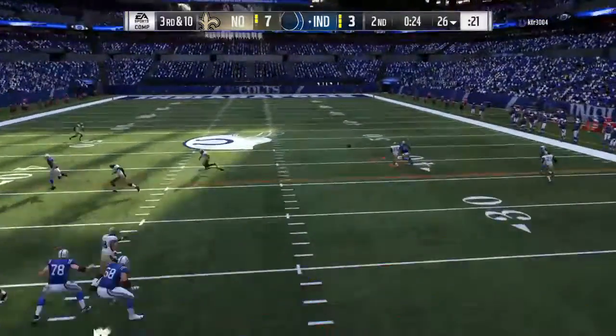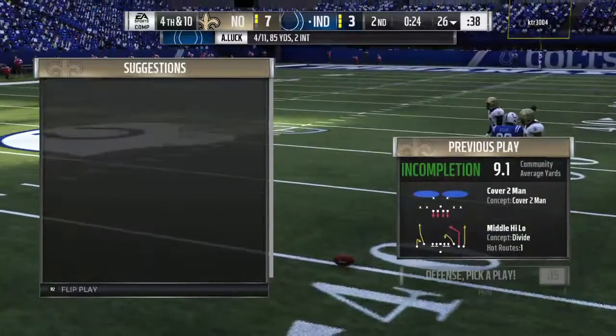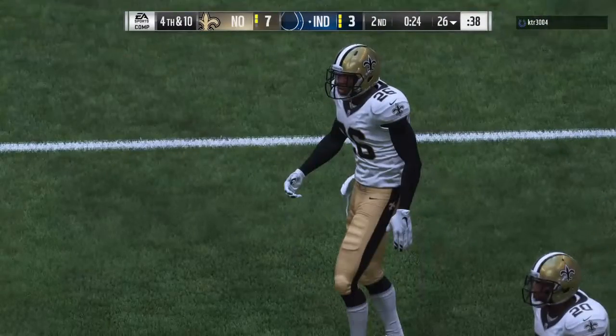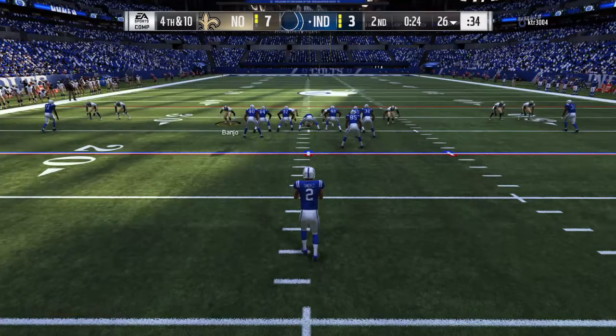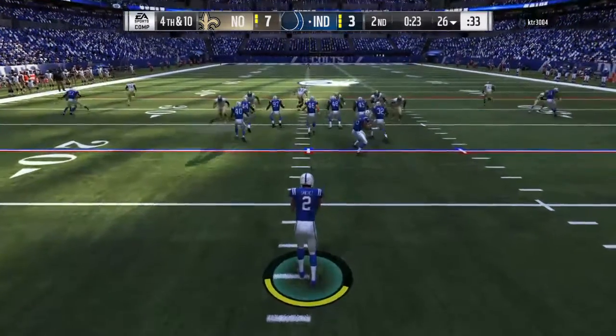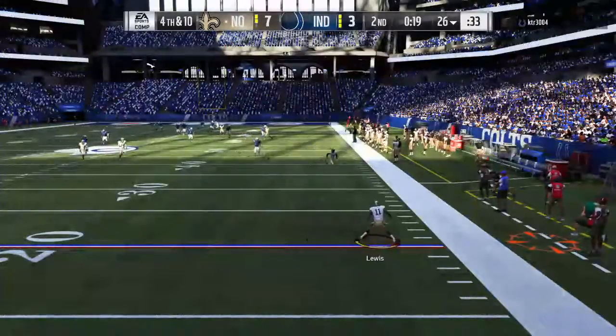Throwing on 3rd down, Luck. And now another one thrown incomplete. Well, they've had a pretty frustrating first half here offensively, and then just continued there with that incompletion. Yeah, definitely frustrating for them, but heartening for the other guys. Those stop troops, they're enjoying things right now because they've made it very difficult for them throughout the half.